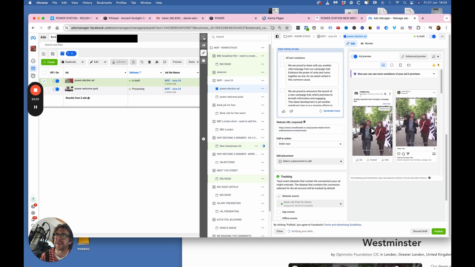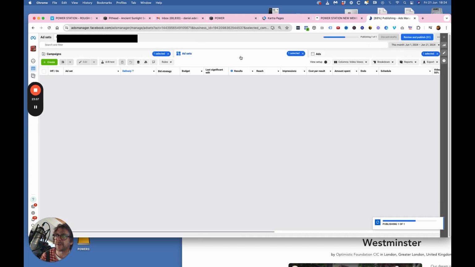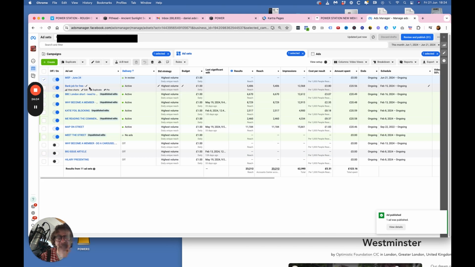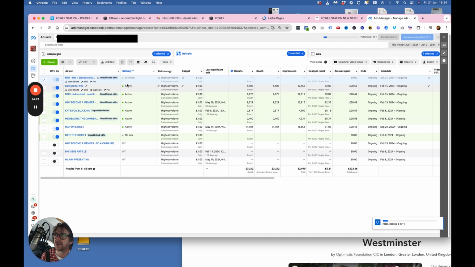Okay, and now remember I'll publish that again, and now that I've got two adverts in my ad set, I am going to add a bit more budget, right? Because £1 a day per ad is perfectly fine for a hot 7. So I'm going to say middle of funnel June 24. I'm going to say hot 7 because I might also want to try this for the hot 30. Hot 7 June 24 election related.